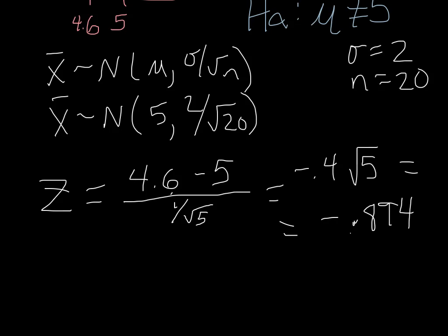And from here, it's exactly what we did before. We just find out the area that's less than negative 0.89. Okay? And so once you find that area out, what you're getting is this area here, which is called your p-value. Okay? So if that area is small, and actually I can tell you what that number is. So if you give me a second, what we're looking at is the area less than negative 0.89.